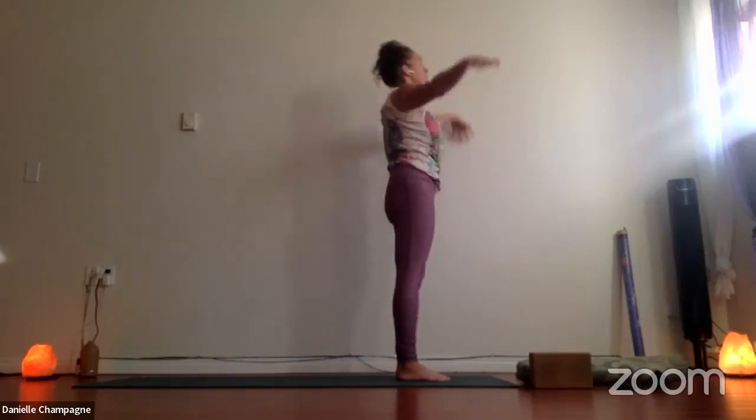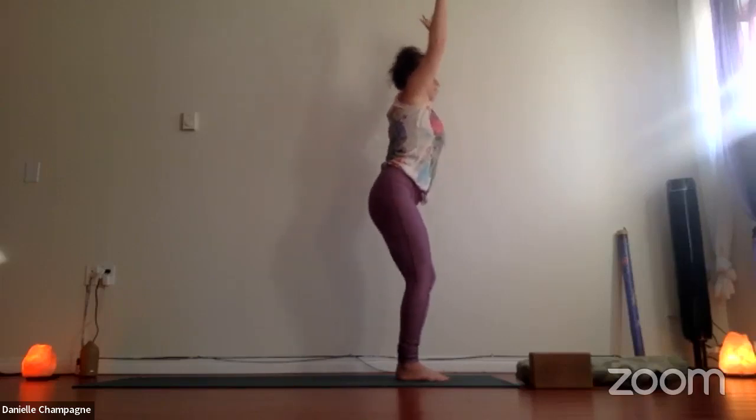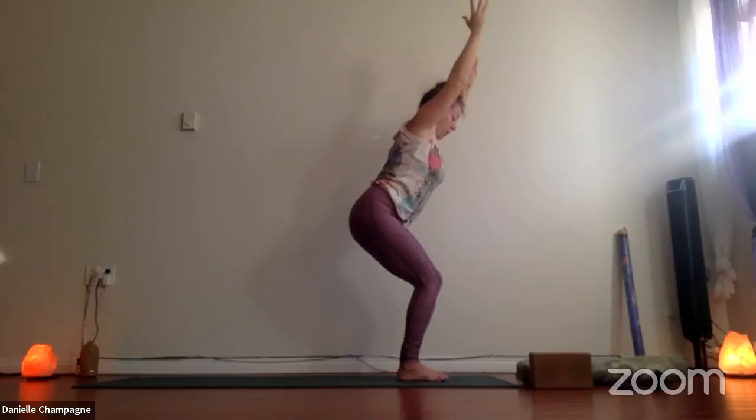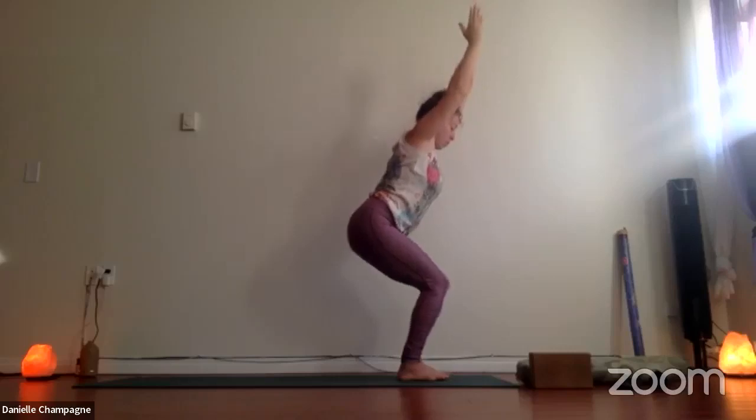Inhale, circle the arms. Hands reach up, exhale, Utkatasana, into your chair. So we're at the top of the mat now. 10 pulses.